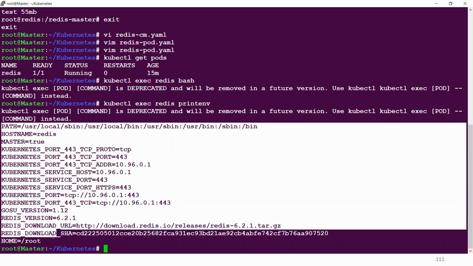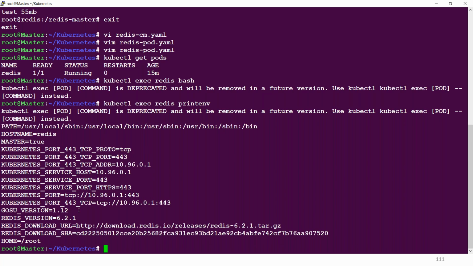So what I need to use inside the config map file, or we have to change the methodology of assigning the variable parameters, because Redis might be using the redis.conf file to see the configuration. Okay, got it.